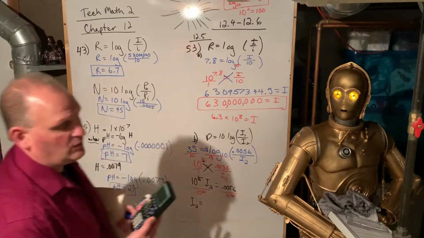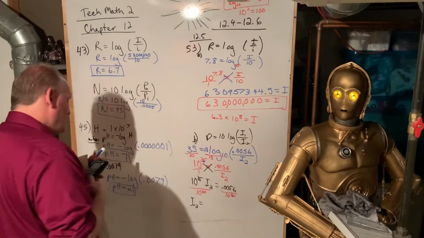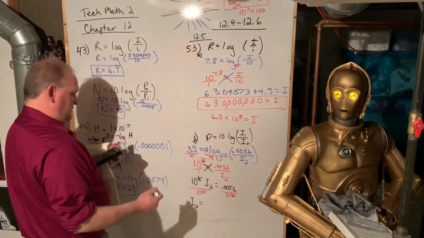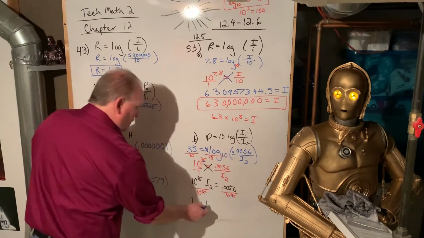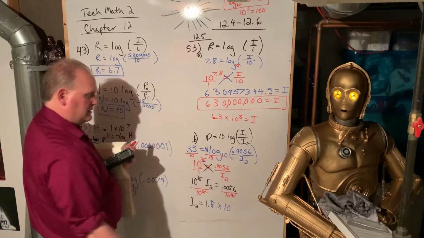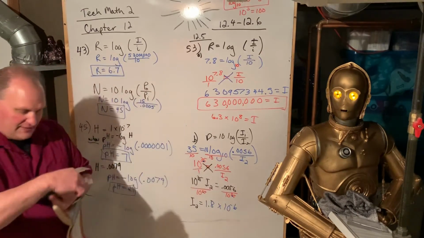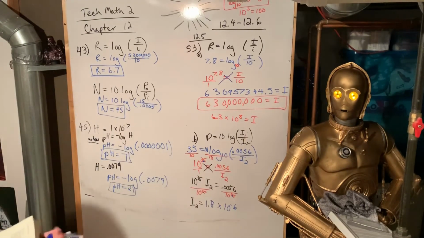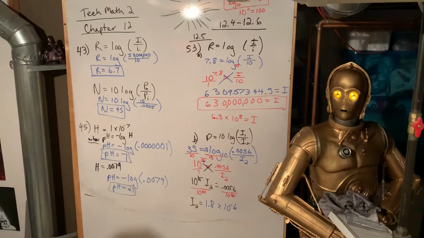So on the calculator it says 1.77087549 e negative 6. So remember, they're putting it in scientific notation. So this time, instead of writing it as a real number, let's just leave it in scientific notation. 1.7. They only want two significant digits, so 1.8 times 10 to the negative 6. So it did say 1.77, but we made it 1.8 because we're only allowed two significant digits. And so that would be it. If you wrote it out as a number, it would be a decimal point, 5 zeros, and then a 1.8. All right.